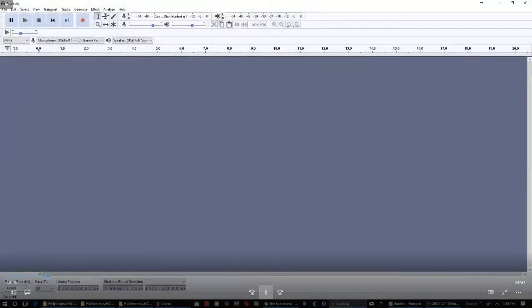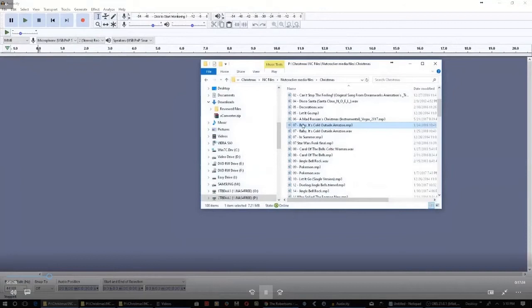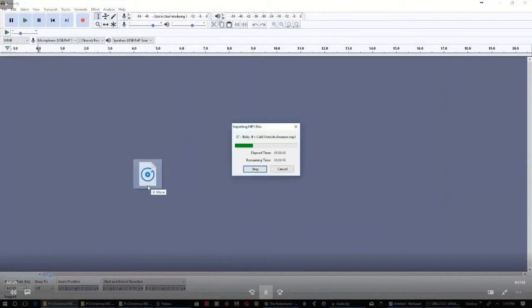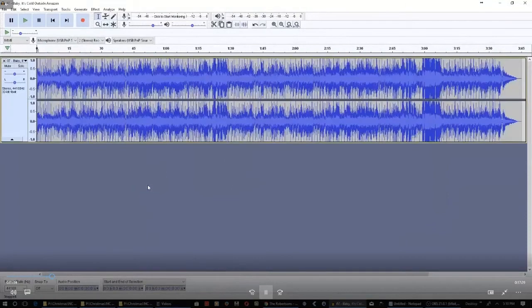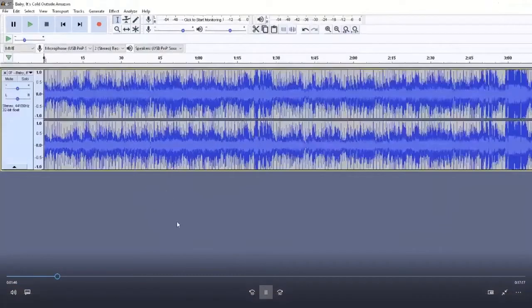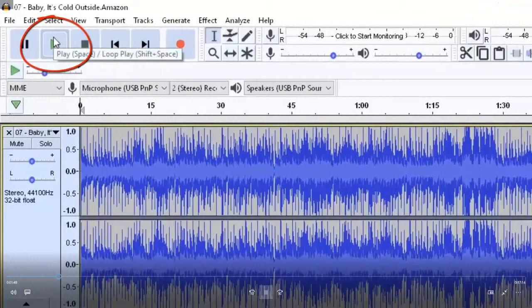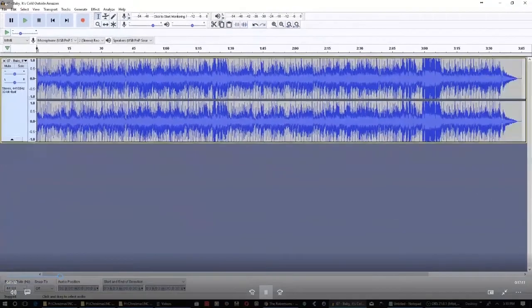Now, I will open Audacity. I will drag and drop my song that we're going to be using for this into Audacity. Once the waveform has appeared in Audacity, it's good to play the song at least part of the way through. This is done by using the space bar or by clicking the play button in the upper top ribbon to listen to the song and determine how many voices are singing. Most of the time, there are one or two lead voices and a group of backup singers, which I usually group into a chorus.